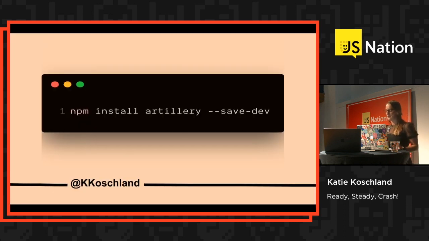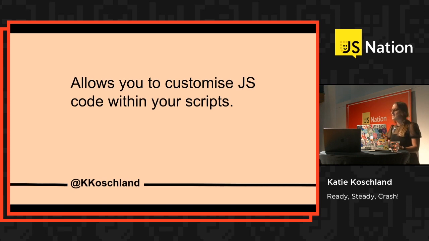First, it could be installed using npm, which was really a no-brainer if I wanted to get started quickly. And next, it allows you to customize JavaScript code within your own scripts. And this was particularly helpful for a situation where we wanted to generate random write queries. It meant I could write it as a separate function and then call it in my test script for each virtual user request.